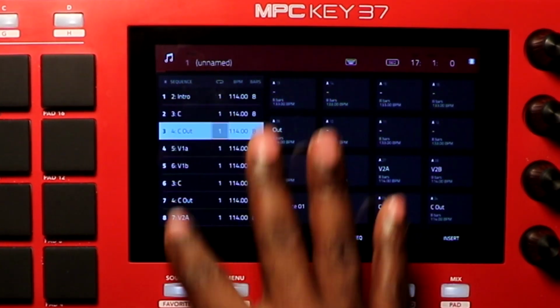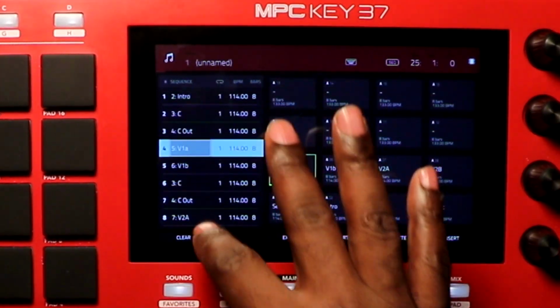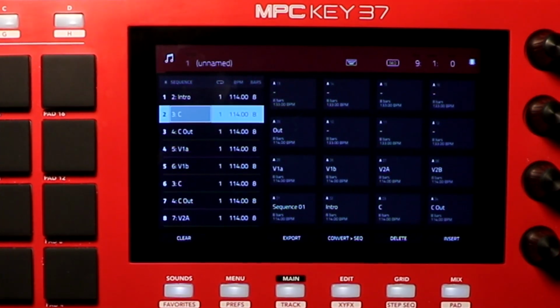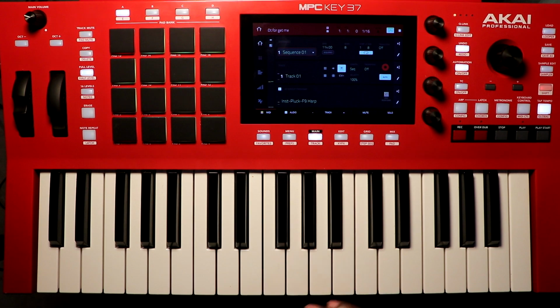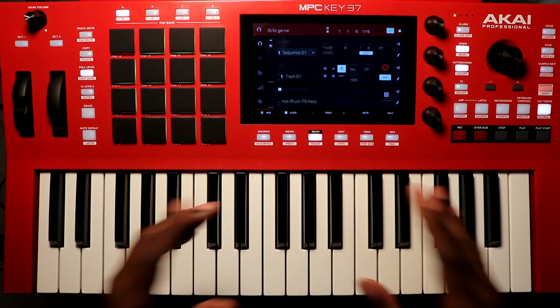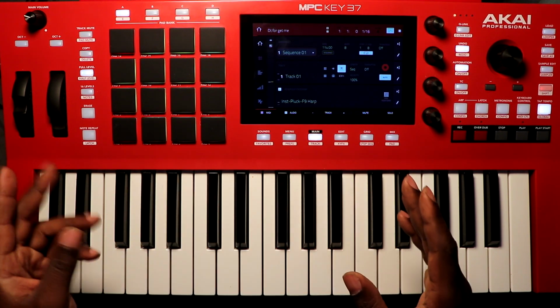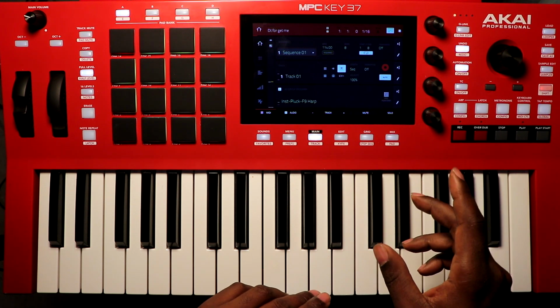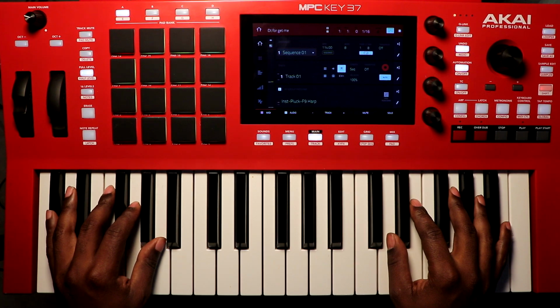All right, so now we finna put the drops and everything because all this gonna sound the same right now. We just laid it out, okay? So now it's time to do the drops. That'll be the next step. All right, so this is the part right here where we actually lay the drops. So we're gonna be laying the intro, chorus, verse, outro, chorus, outro. All right, let's get started.